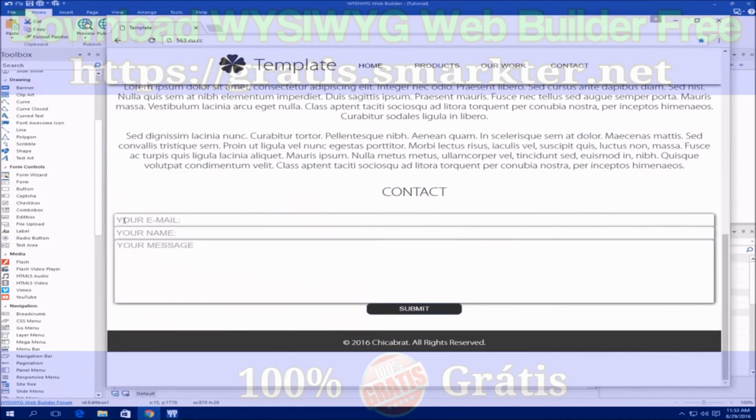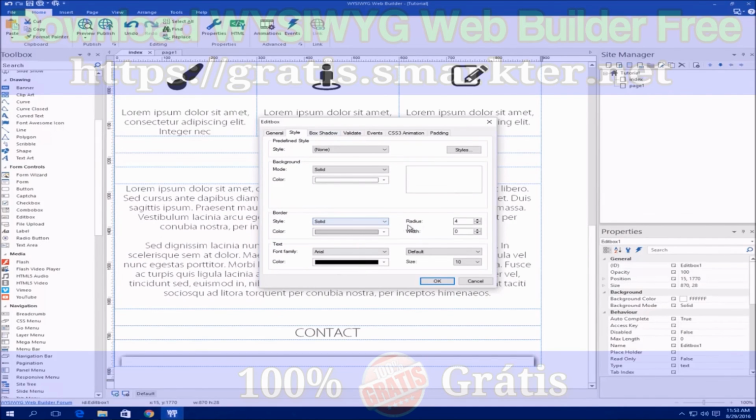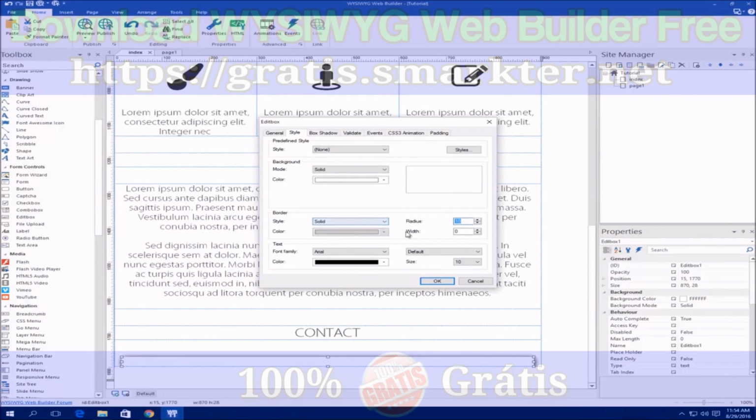But here we have rounded corners. So we need to click on border, and then radius is going to be 10. Not the radius, I'm sorry, the width. The radius has to be 0.